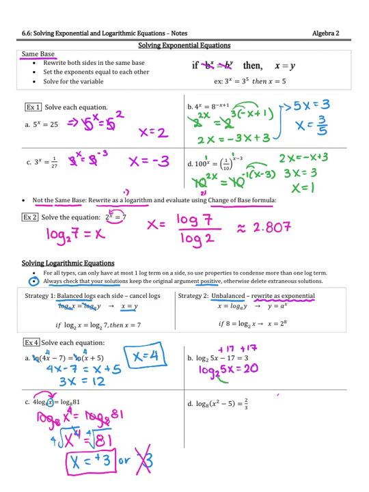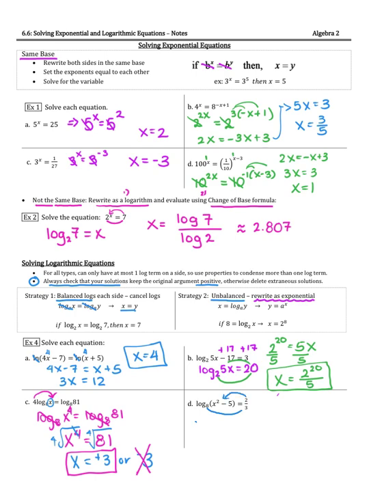So we start at the base, go to the other side of the equal sign, 2 to the 20th equals 5x. And our goal is to solve for x, so we're going to divide both sides by 5. And as far as I'm concerned, you're done, because 2 to the 20th is some huge number, so might as well leave it in exact form, and you also don't need a calculator. All right, so when confronted with a log, unbalanced, log on one side, number on the other, write it as an exponential once you isolate your log. So this one is already isolated. We have 1 log equals 1 number, so we're going to write it as an exponential.